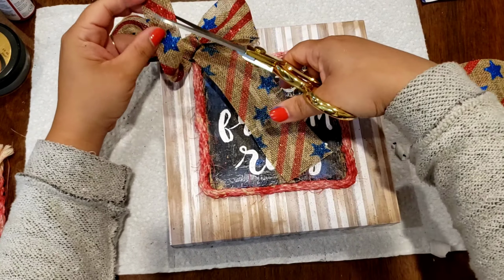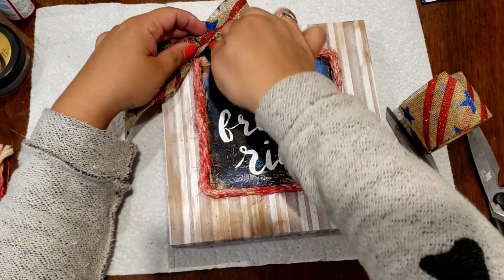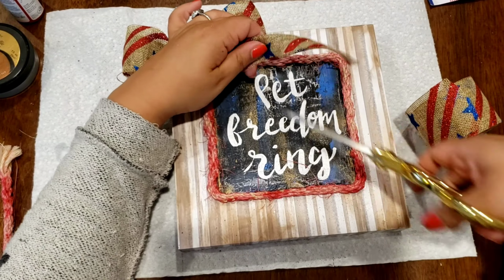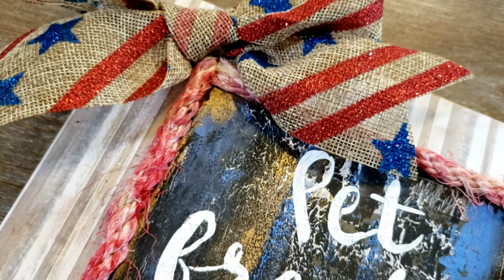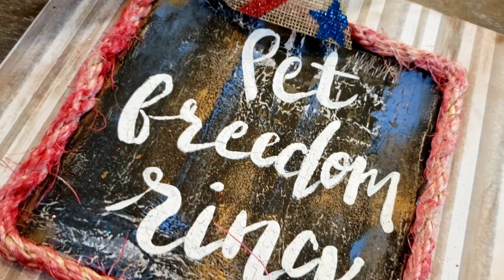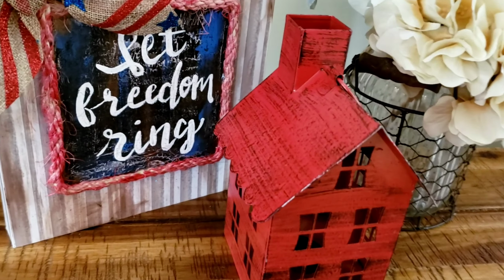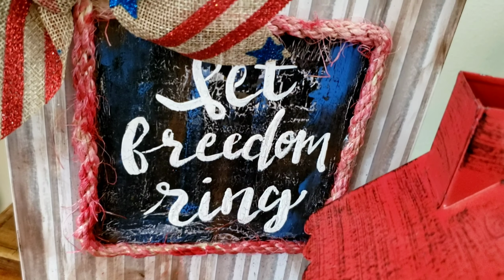Once your bow is glued and dried, you're just going to go in and have some finishing touches like ducktailing your ends, and the end result is so cute. I'm loving the texture and the different distressing. It's just so beautiful. And here you can see that I added the little swivel to the L, but it's such an easy sign to make.